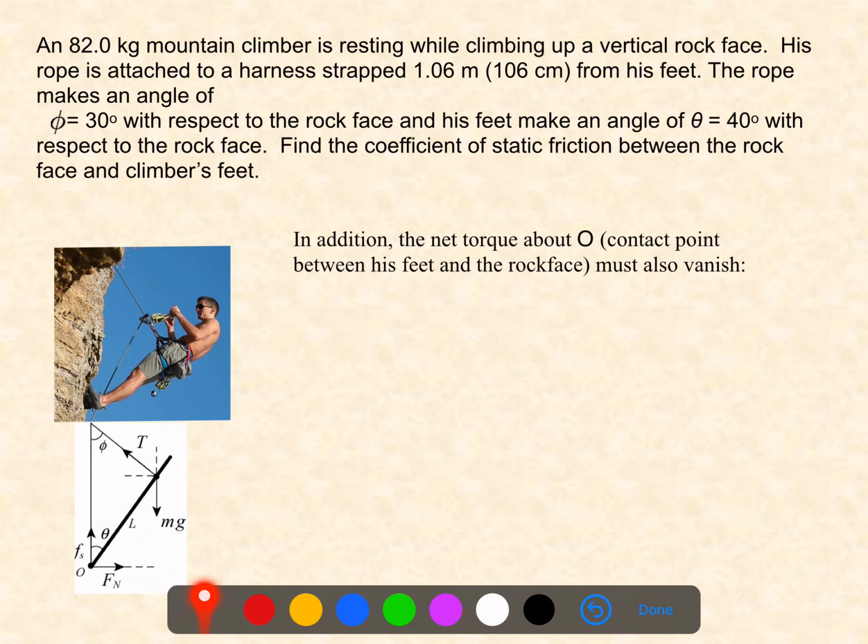In addition to knowing about what the forces are doing, we want to add up the torques to ensure that we're in static equilibrium. And so we want to choose a reference point for our rotational axis that is sensible and minimizes the number of torques we have to include. I've gone ahead and chosen this O as my reference point, because at that point the friction force and the normal force have zero lever arms, so they are not going to be included in my sum.